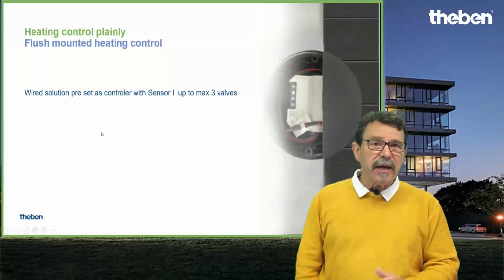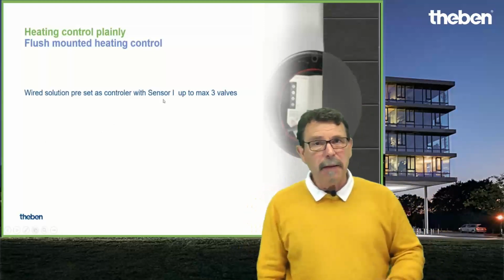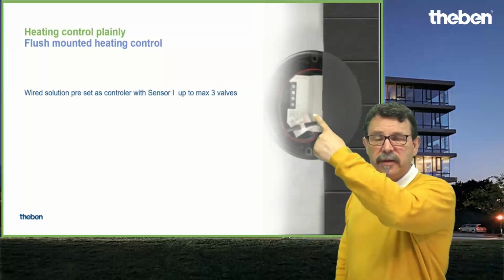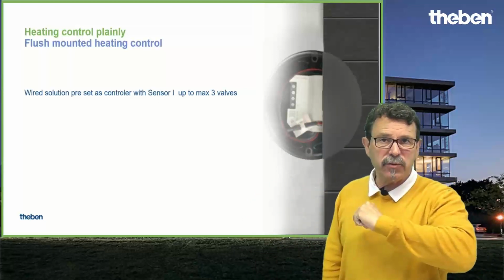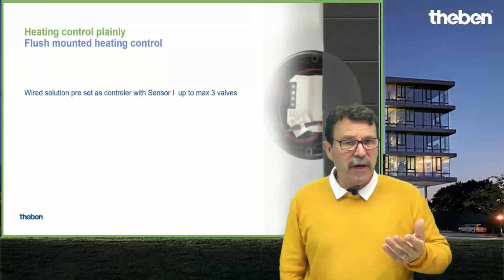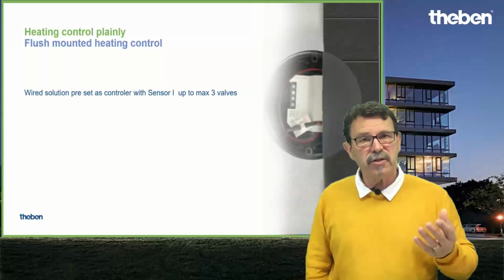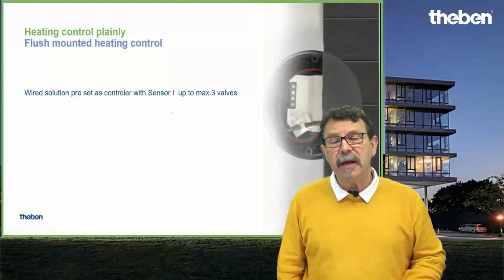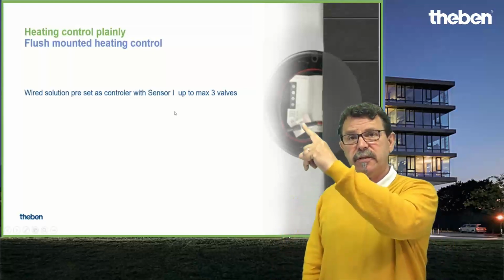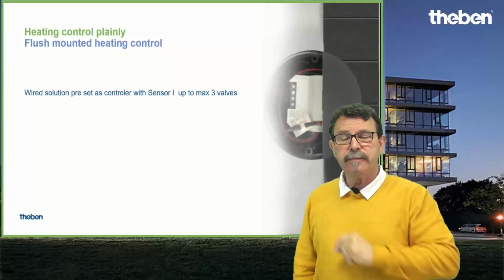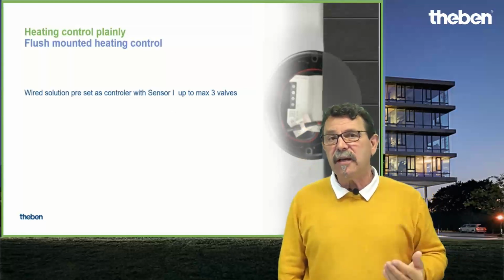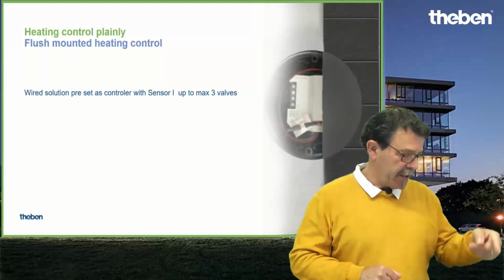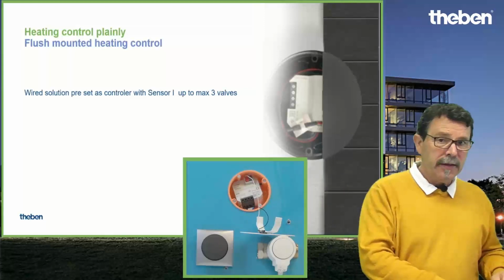So coming to our actuator itself. Basically, I want to mention that this flush-mounted actuator supports up to 3 of these terminal valves for a big space room. And you discover this small temperature probe, which you can directly link to such a heating actuator. How do we do so? Probably we can get the camera for a second.